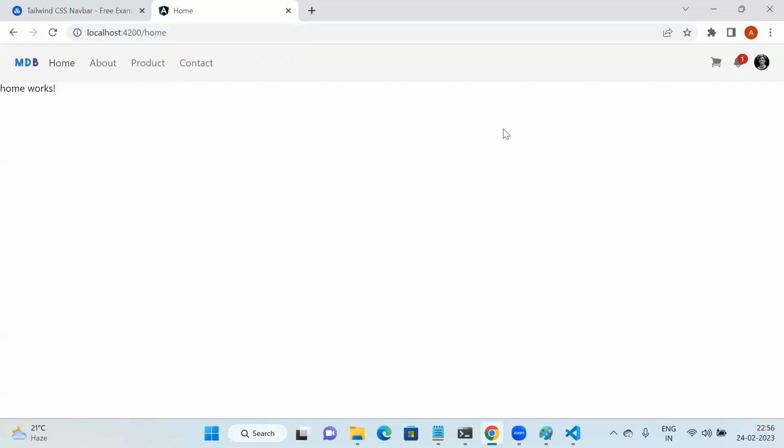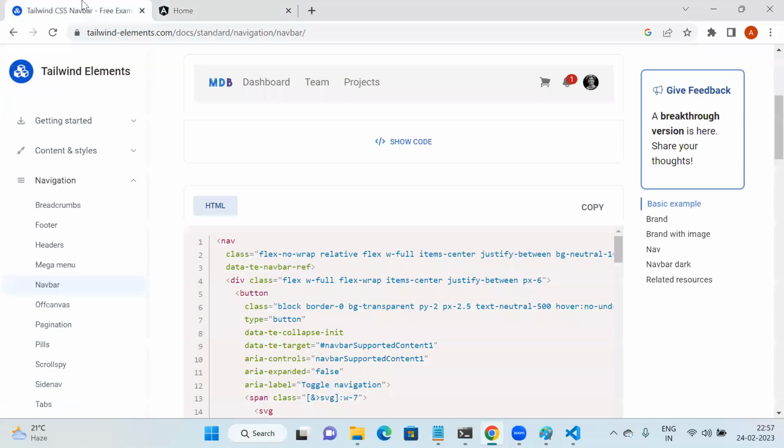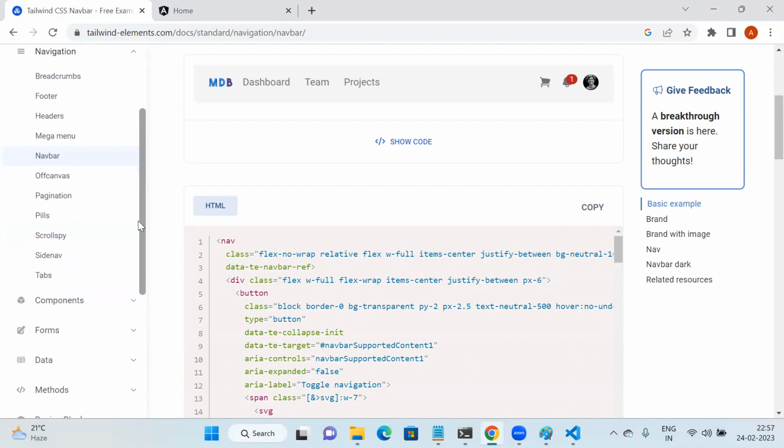Now suppose I have to create this on the basis of some CRUD operation. In the CRUD operation, suppose it is accessible only by the admin. A normal customer, he or she cannot go and delete that. So for that purpose, let's design some product cards. We have the option over here in Tailwind, the way you can design.